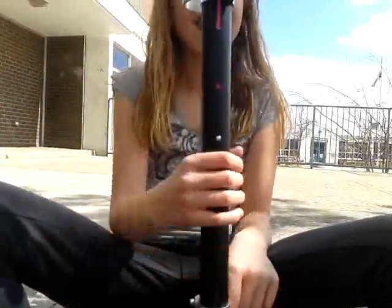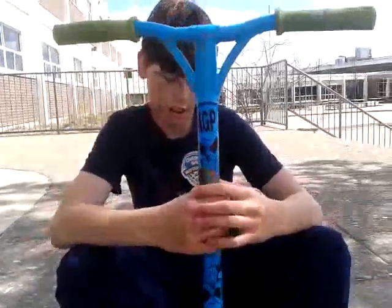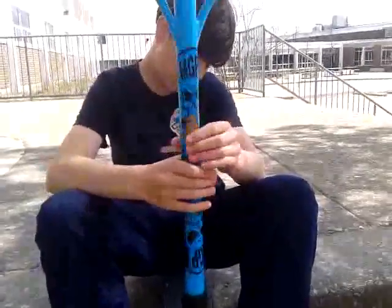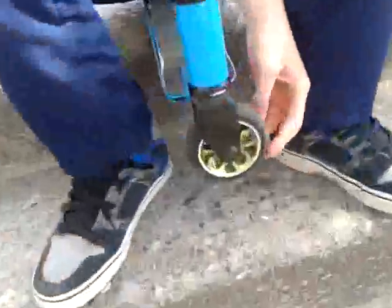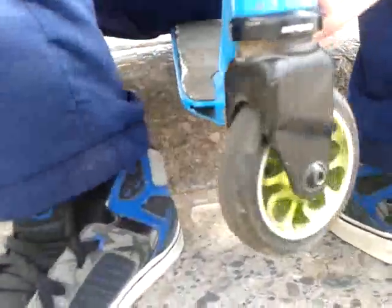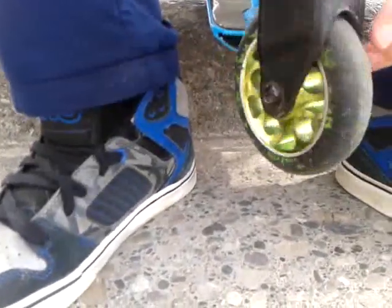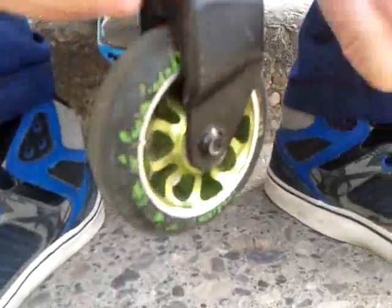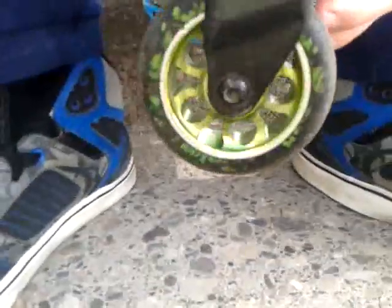Okay, so back to the MGP team. Now everybody, I am going to talk about the forks. The forks are pretty good actually. There's nothing much you could say about the forks on both scooters. They're pretty strong, and that's all I can really say about them.